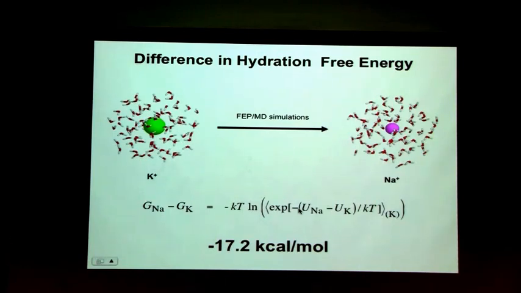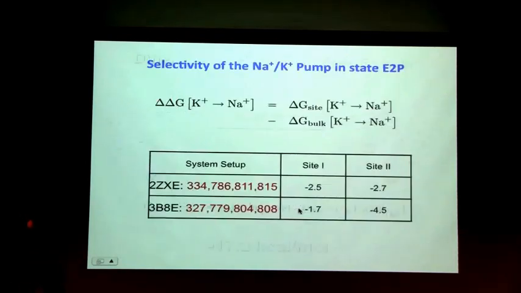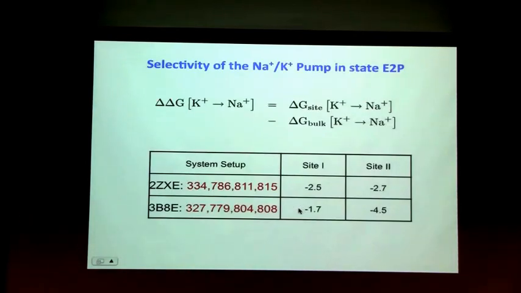This is how you make a sodium and a potassium in the molecular dynamics force field. But then you want to apply that same calculation in the binding site to see if there's going to be a difference. And when we did that, what we find, let me remind you that if you look at this equation, the number is negative when you're selective for sodium, it's positive when you're selective for potassium. The numbers are negative. First time we do the calculation, we say, oh my gosh, these binding sites are actually sodium selective. Stop the press. This thing is completely wrong.